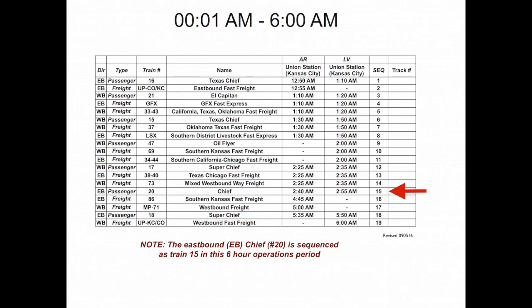This is an example of a train sequence. I've got this set up from midnight to 6 a.m. You'll note that the Chief is the 15th train in sequence, and it is train number 20, the eastbound Chief. And we'll show you some of the other cards here coming up next.